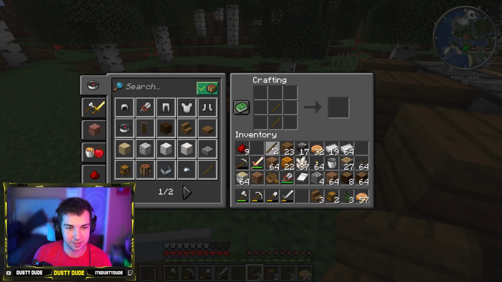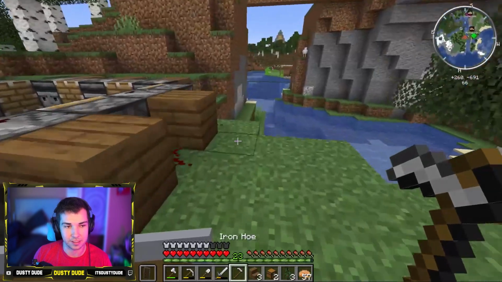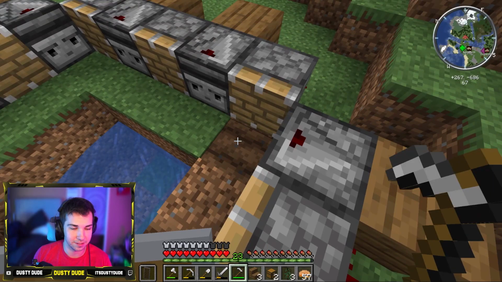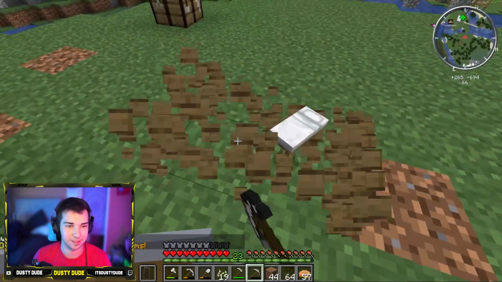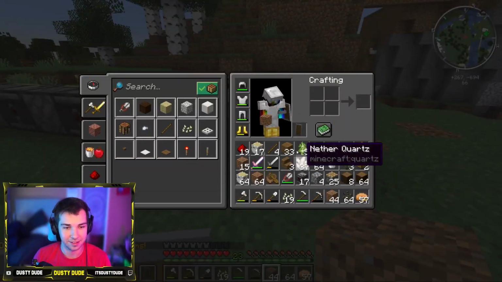So I first tried to make a tower. I wanted to make a tower out of the pumpkin and melon farm that I was gonna make instead of the traditional one, but that ended up not working too well. So then I opted out and went just back to my old faithful pumpkin melon farm that I normally do.